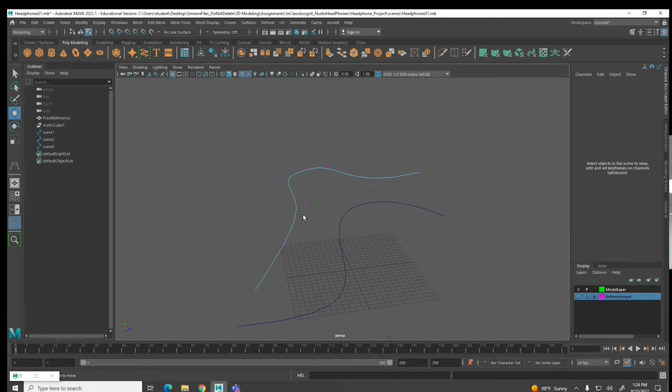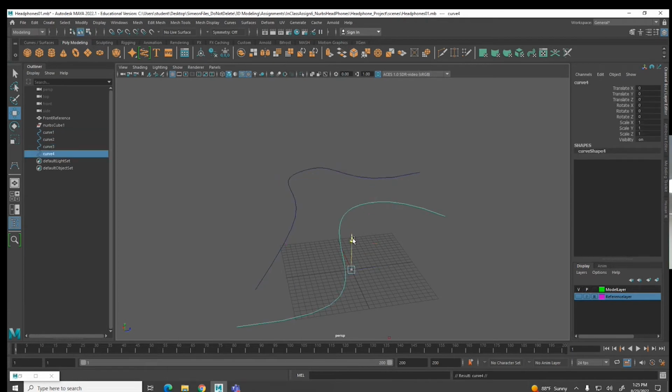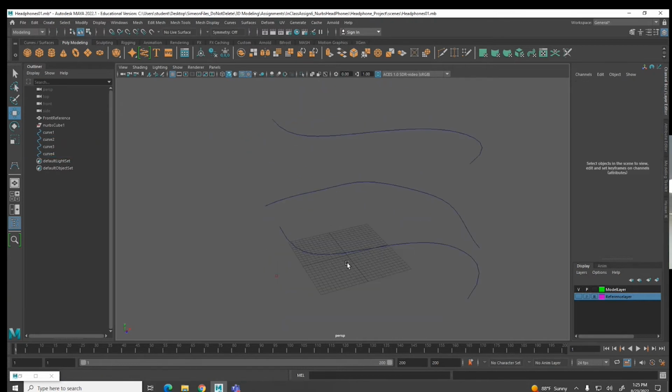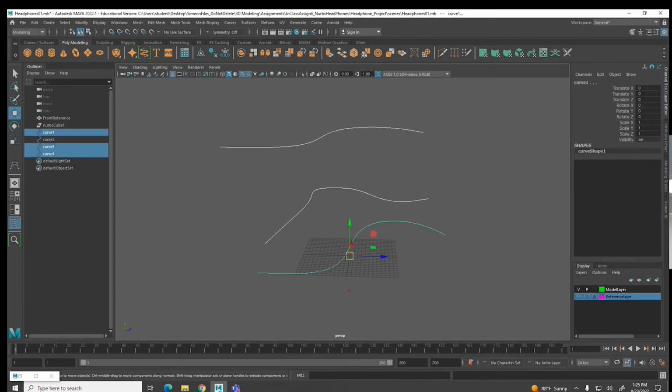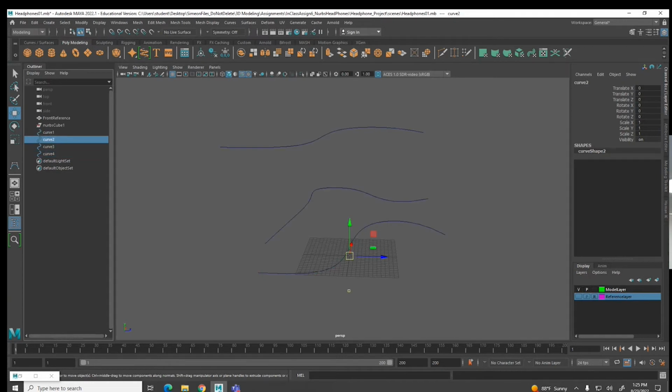And then if I took this original one, duplicated it and moved it up. So even think about building topography, like a waterfall or a rock wall or something like that. Selecting these guys in the correct order, you can hold shift or you can select them all at once, or you can see here, curve 2. Oh, that's a mistake.